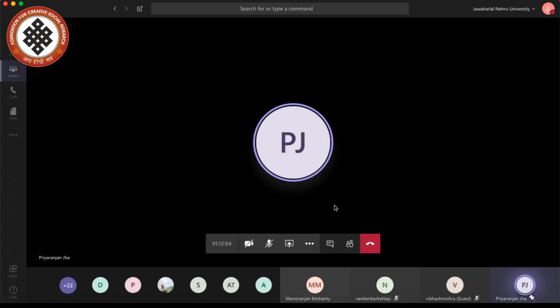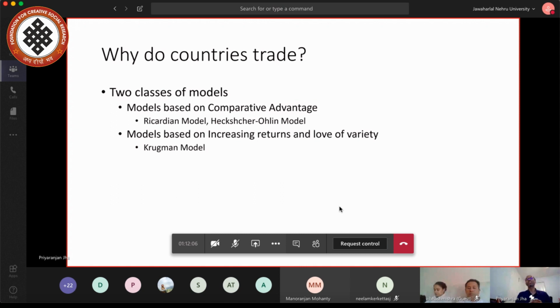Which is called intra-industry trade. That is, countries could be exchanging goods within the same industrial classification. So the United States could be exporting cars to Europe, and Europe could be exporting cars to the US. So there's a two-way exchange of goods within the same industry. And in my undergraduate trade class, I give an extreme example of two-way trade. So the United States imports and exports golf clubs.